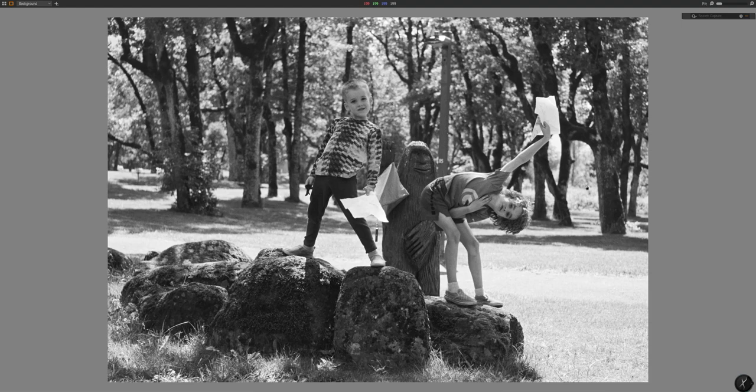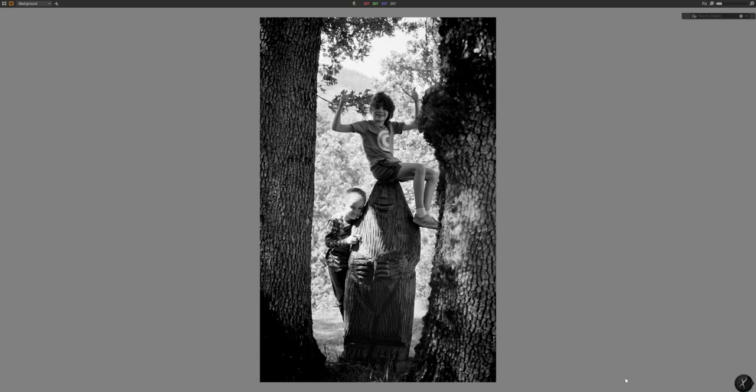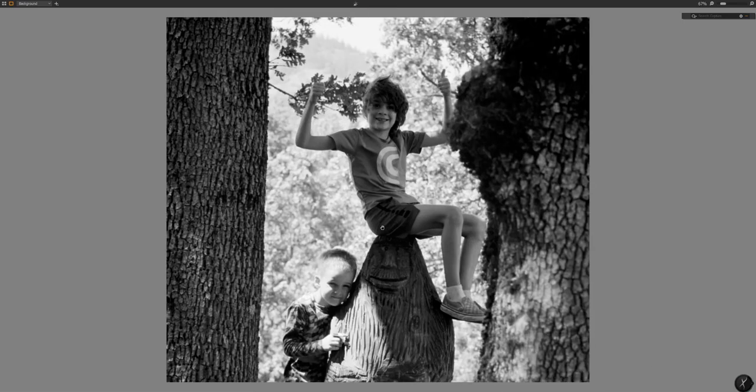I wanted to see how those trees would look in the background. I think this is 3.5 again. Now my son George, it was his idea to do this one. He actually didn't know that this carved Sasquatch was here. He just saw a grove of trees and said, "Dad, come take my picture." And he ran over there, and then this was there. My other son jumped on top of it.